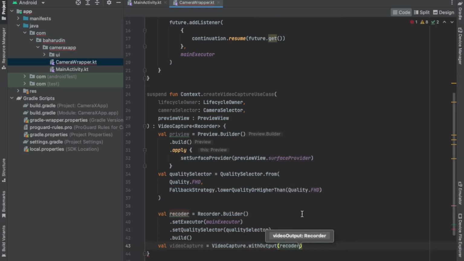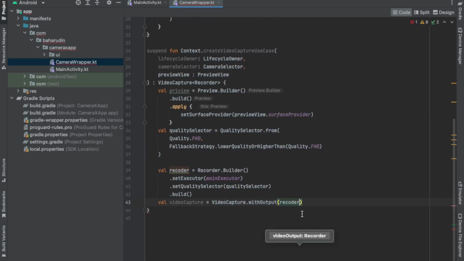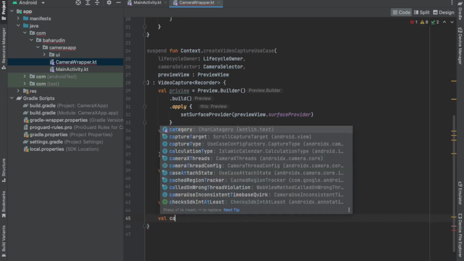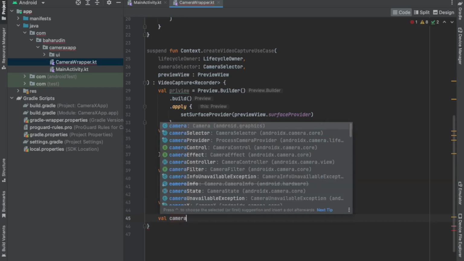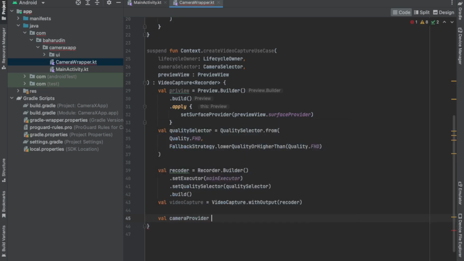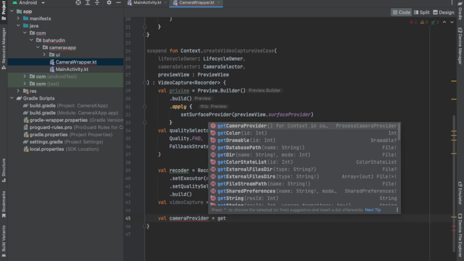Okay, like this, and then I will create in here the camera provider, is equal to getCameraProvider.